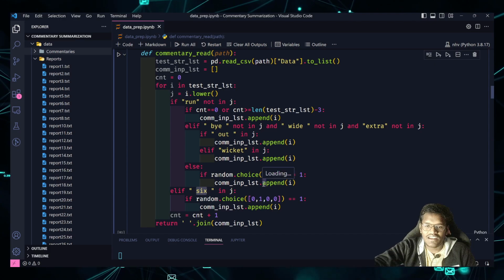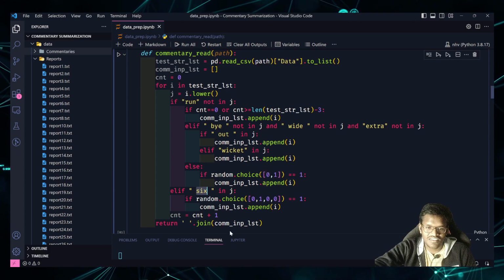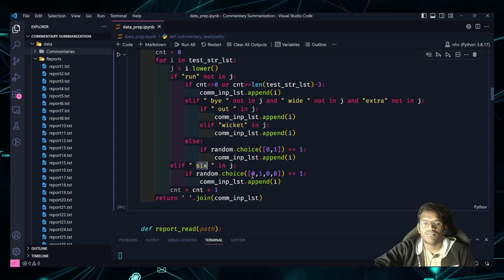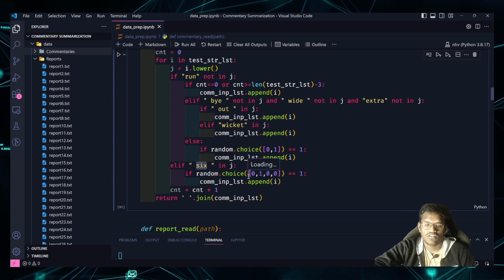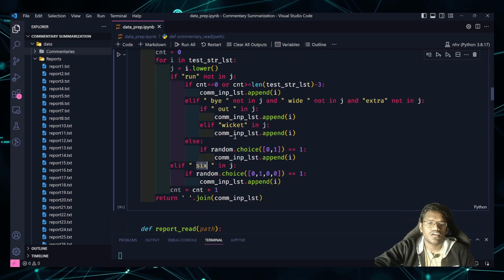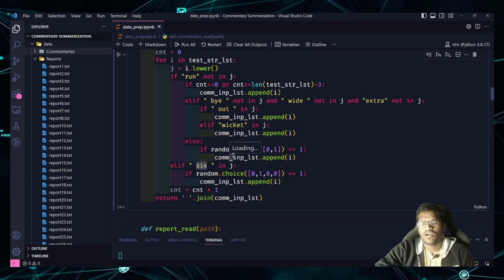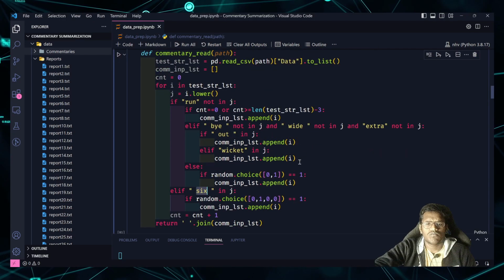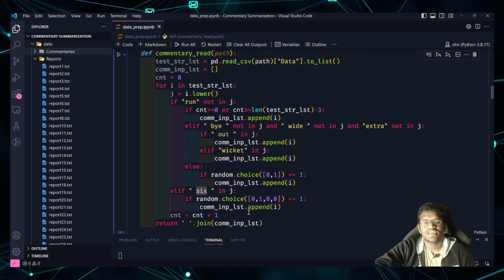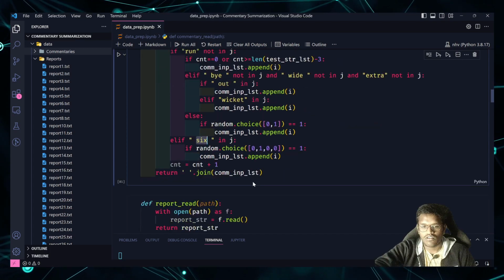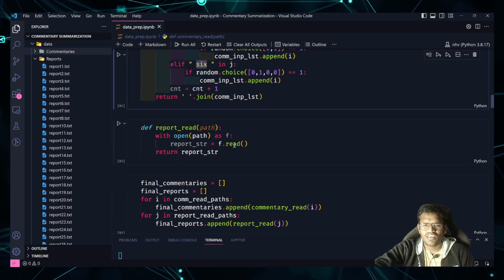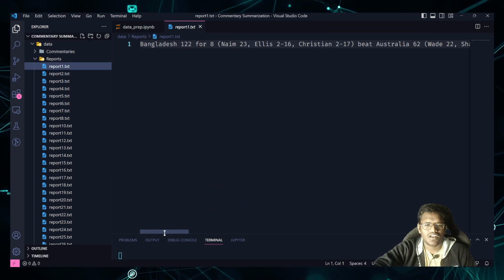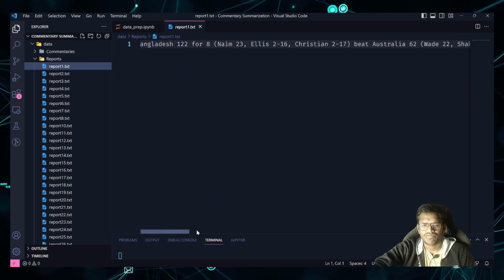Trust me guys, I've tried a lot of experimentation to process this data to a smaller count, and this is the exact thing you'll need. We'll take 1 by 4 of the 6 instances, the instances in which a 6 has been given. So when we do all this, we'll get a list of comments of the match. Similarly for the report, there is not a lot of processing needed, so you can see it is pretty good by default.